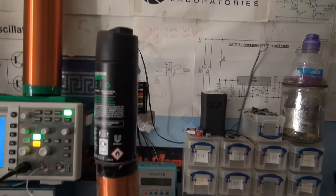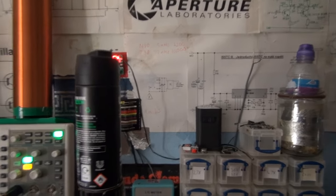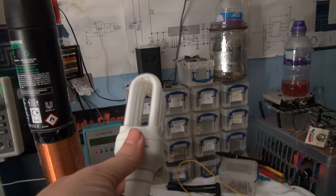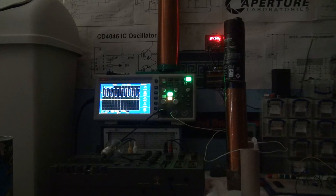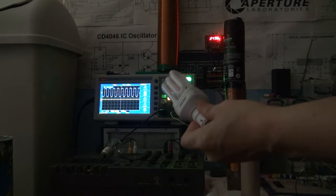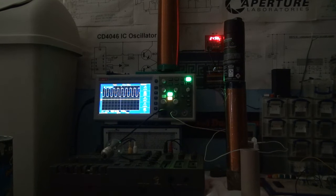I wonder if we can light a fluorescent light bulb. Or rather, a compact fluorescent. Alright, so you'll have to excuse the rather shoddy camera angle, but my tripod's broken, so I've had to improvise. Also, I've tried to block out as much of the annoying sun as I possibly can, so if we do get any light out of this, we'll be able to see it, and I wouldn't be surprised if we do.